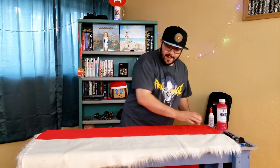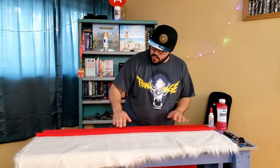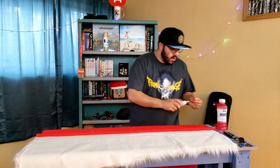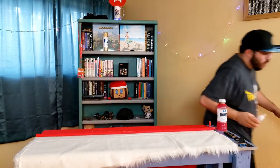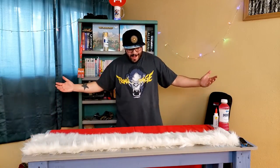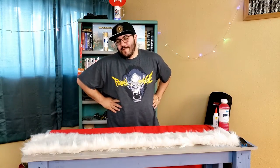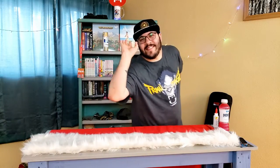There we go. Look at that. Look at that. I'm gonna do this too, so that I can put it right here so that it doesn't look so stupid. It's drying as I'm putting it on. Why don't I have a paper towel? I have tissues. I couldn't have done it better myself, even though I did do it myself.